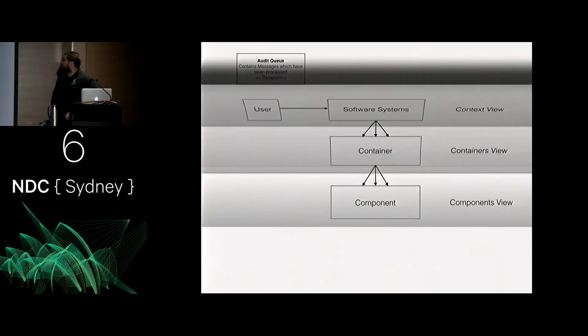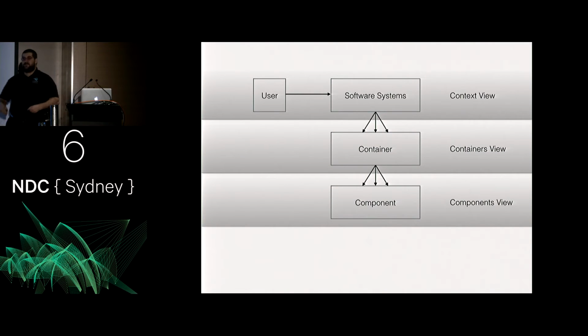So what's the next step? Well, imagine you've jumped out of a plane over your software, and down the bottom is the code in Visual Studio. The first thing you see when you jump out of the plane is this context view. There's a black box, which is your system, and then a bunch of other black boxes that it's connected to. Then as you fall, as you start to get closer, now you can see the containers view. Now you can see the white box. You can actually see the details that are inside your software system, how those things are connected and how they relate, and how those things are connected to the other pieces of the enterprise.